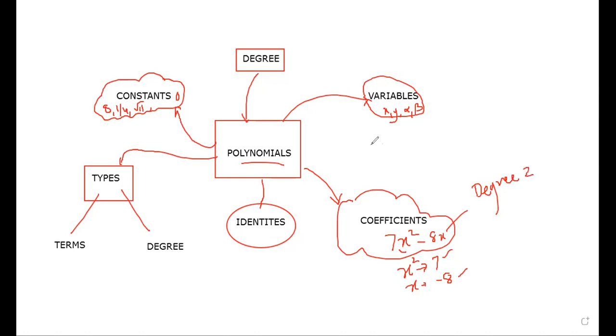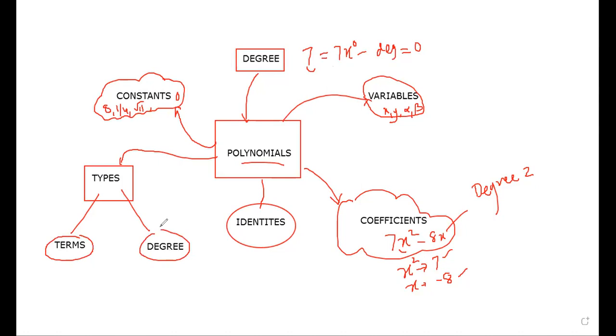So what about a number? Suppose I'm writing a single number 7. Tell me, is it a polynomial? No. Yes, it is a polynomial. We can write 7x to the power 0. Yes or no? Yes, sir. 7 can be written as 7x to the power 0. So in this case, what is the degree now? Degree is 0. And such polynomials are called non-zero constant polynomials.